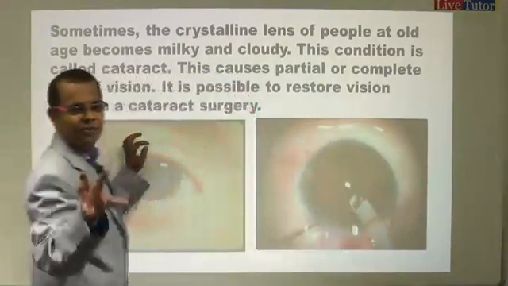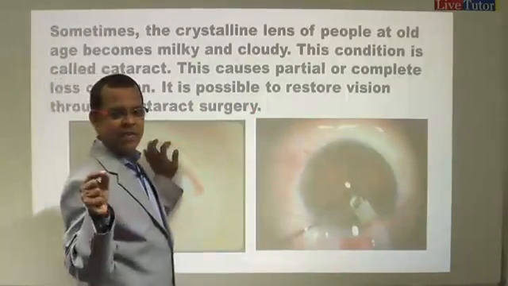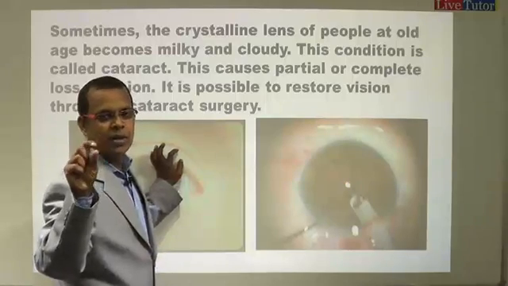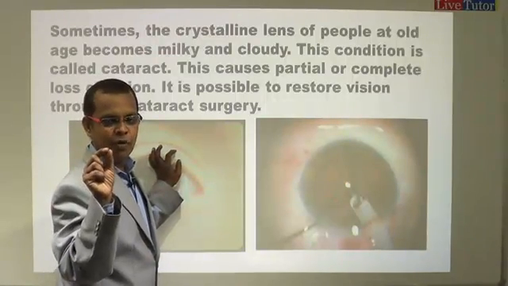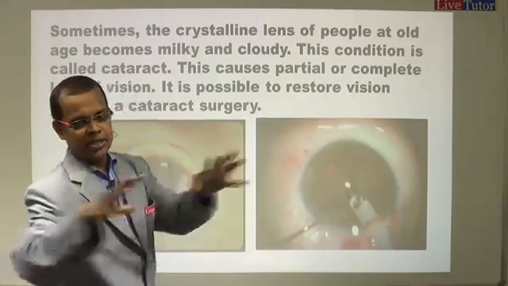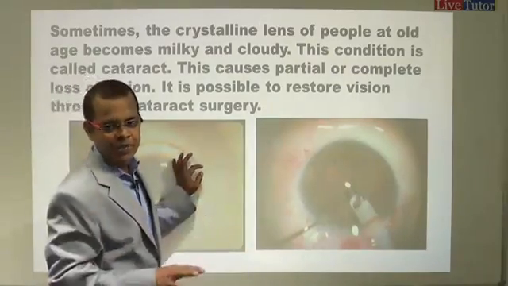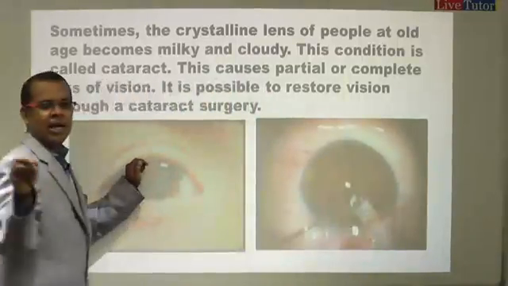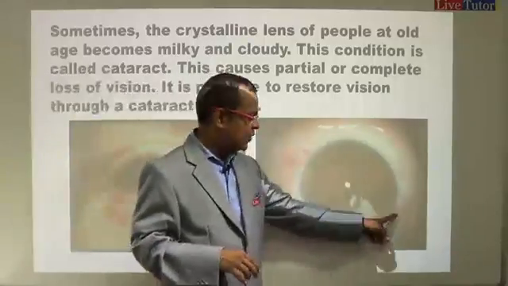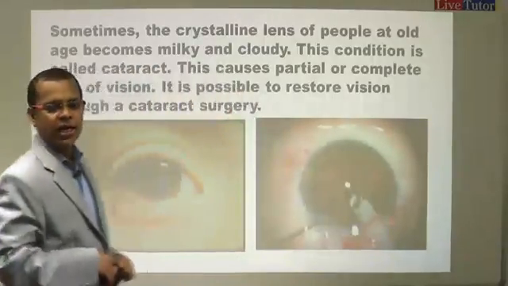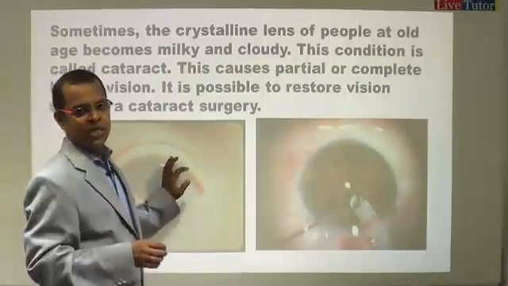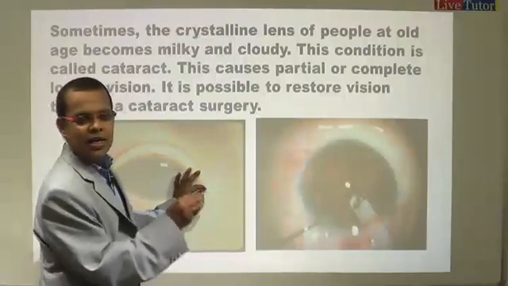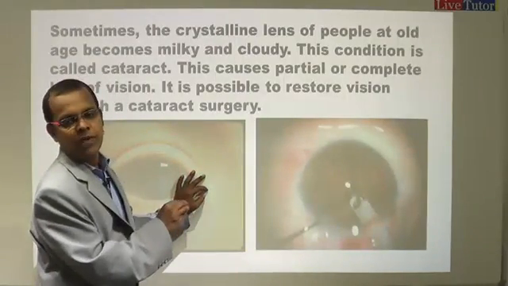So that every white color material will be sucked out, after which, depending upon the adjustment, they will insert the lens. A small foldable lens is there. After folding, when they insert it, it will just widen and occupy the full surface. After which they will close that skin, and apply some medicine and antibiotics so that this cut, which is made in the cornea, will get cured within a few weeks. After which the complete vision can be restored. So this is only a minor surgery, what we can call it.